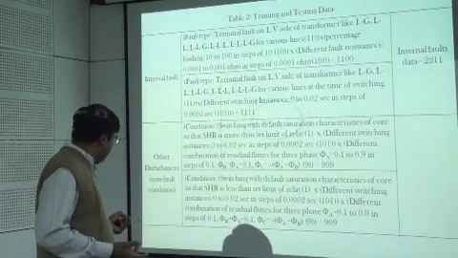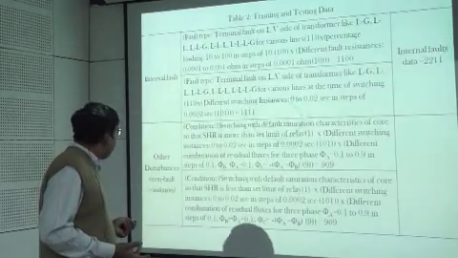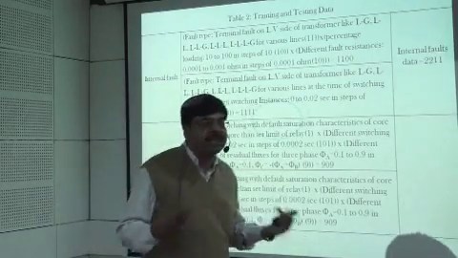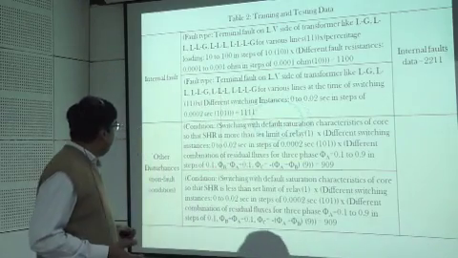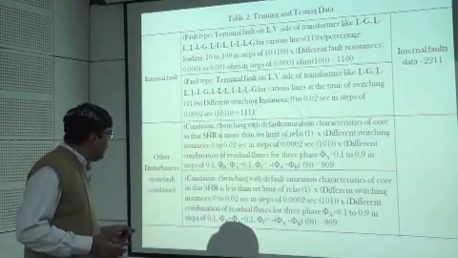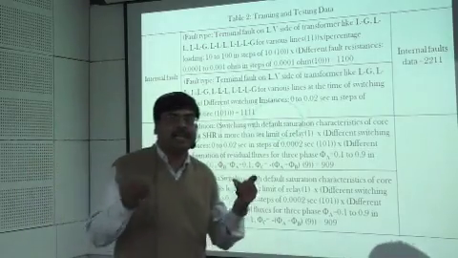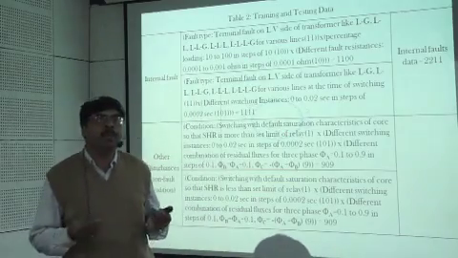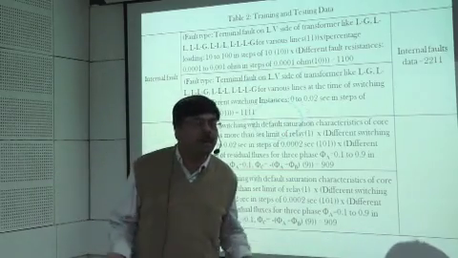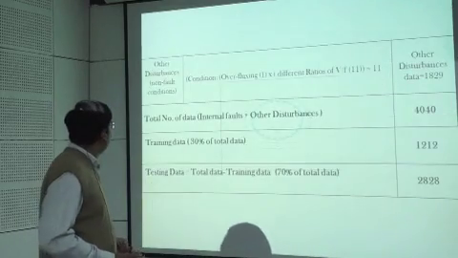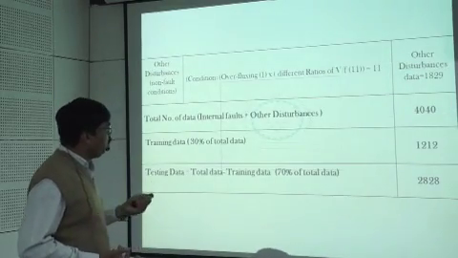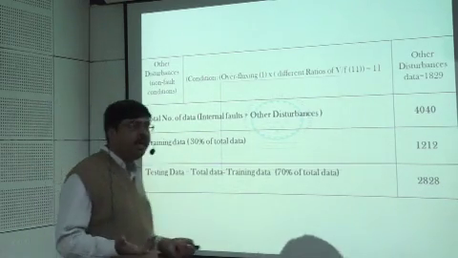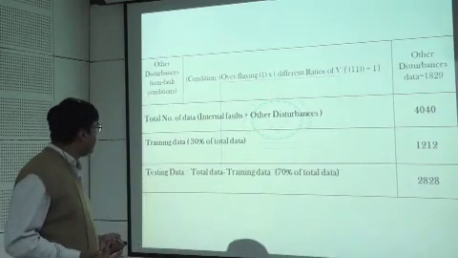Then again the magnetizing current with various switching instances and various residual fluxes for the three phases. And again I have collected data of inrush by modifying the GHRCE so that SHR is less than 20%. My point is that my proposed algorithm should work correctly in spite of the amount of harmonic content in the inrush. I have taken data of overfluxing, total 11 values, total data is 4040, out of which I have used only 30% for training and 70% for testing.